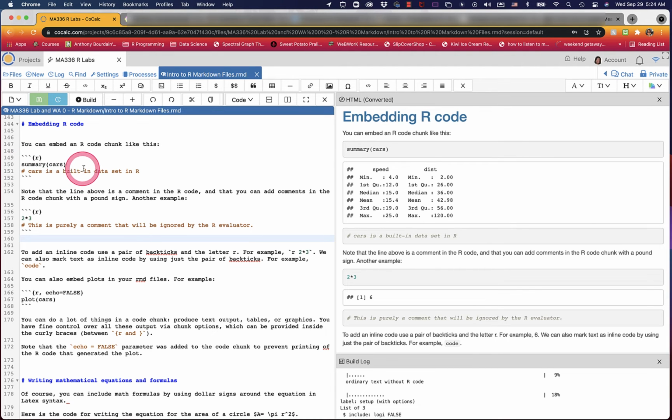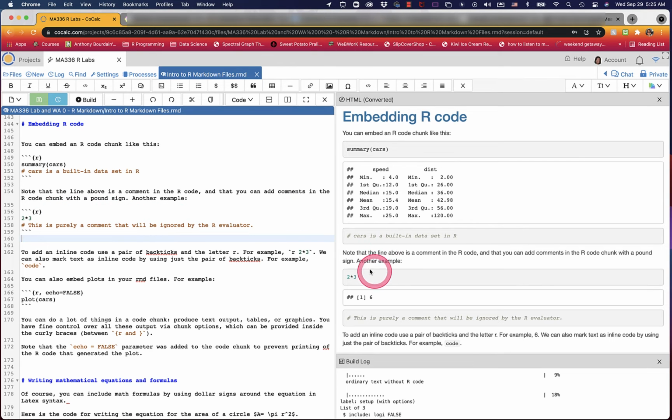So summary of cars displays the 5-number summary, and the dataset contains 2 variables, speed and the stopping distances for the car, and you can see the result, the 5-number summaries for each of these 2 variables. Here's another chunk of code, basically just to evaluate the multiplication of 2 times 3.